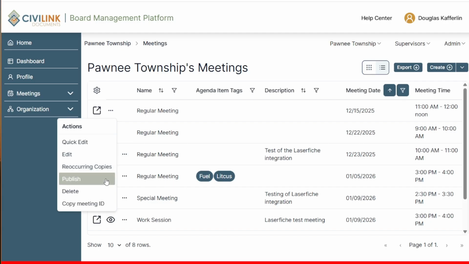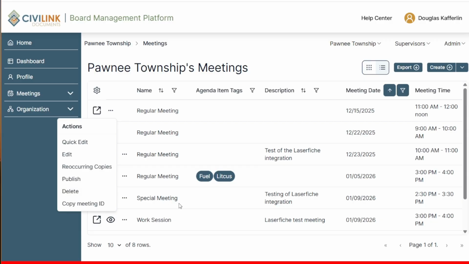The Publish option creates a PDF file of the agenda and forwards a copy along with links in an email to each of the team members, notifying them of the meeting agenda. This PDF can also be posted to other sites per the organization's normal posting procedures. Note, if you want to send a copy of the meeting agenda to the team for approval before publishing it, consider downloading a PDF copy from the preview screen and emailing or printing it. The Delete option removes the agenda from the list of agendas on the system.